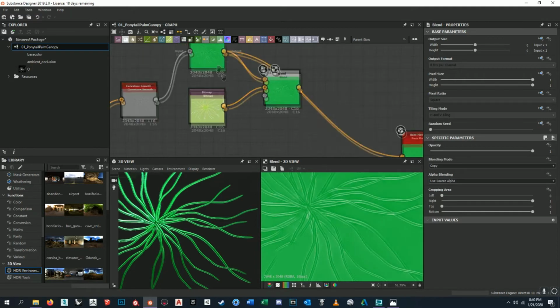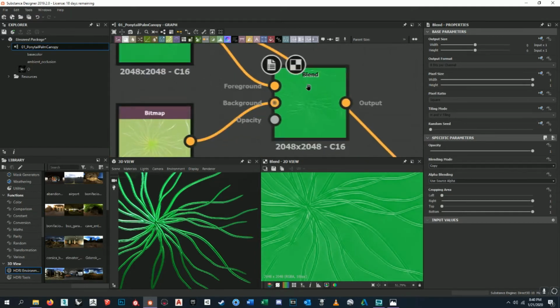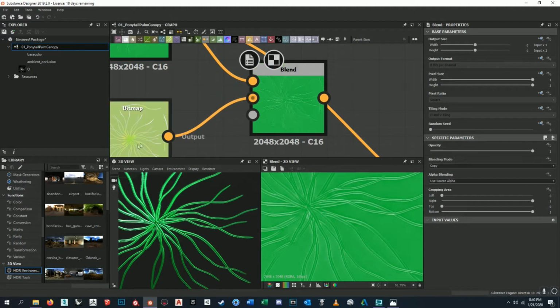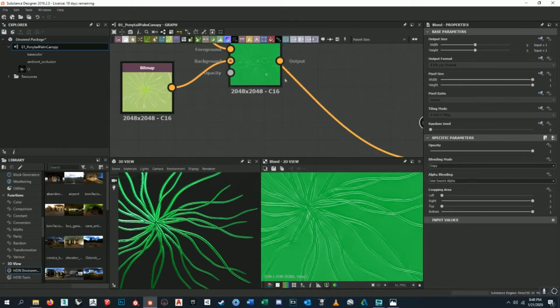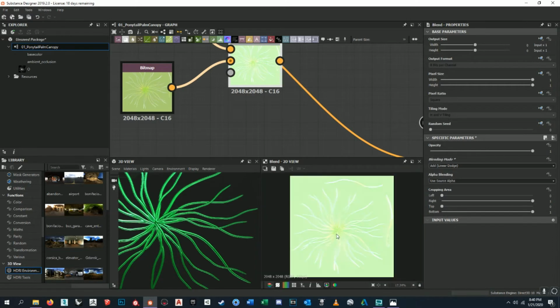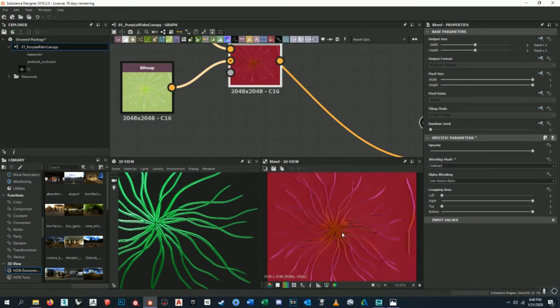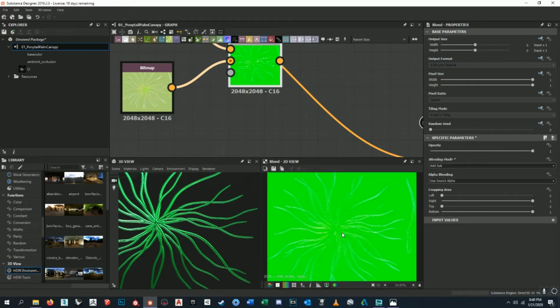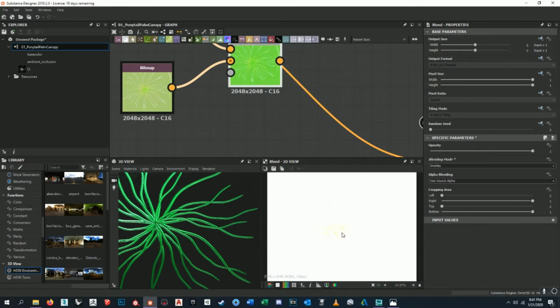You can see it completely took away our background, just because the opacity for this blend node is at 100% and the blend mode is copy. If I cycle through a bunch of different blend modes, you can see we get different results. I'm just scrubbing through these on my keyboard with the down arrow.